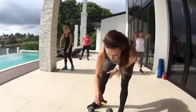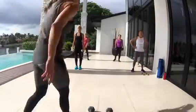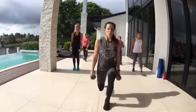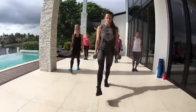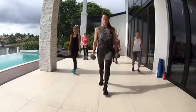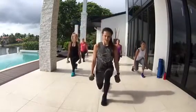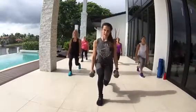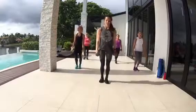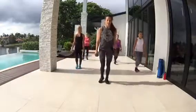We're going to get into some lunges — we're going to lunge with a pulse. Grab these in three, two, one. We're going to lunge forward, up, down, and back. Forward, up, down, and back. Good job. And then we're going to get into suicides. 10 seconds. Two more. Last one.